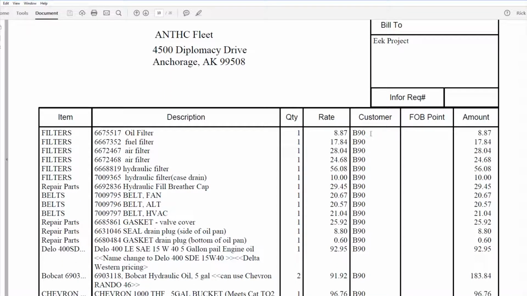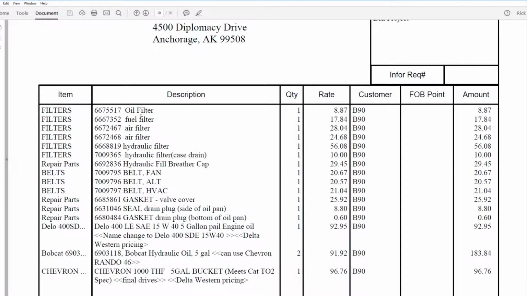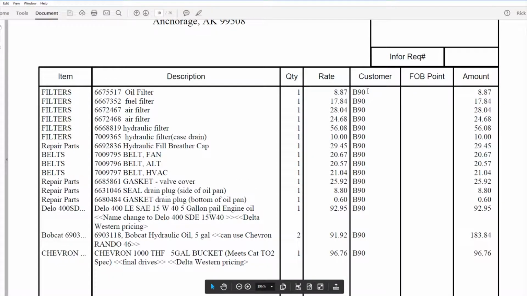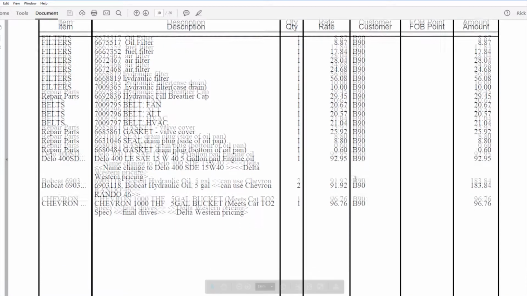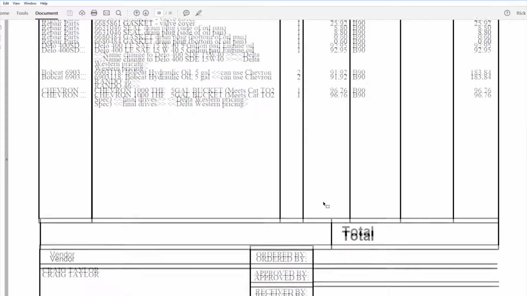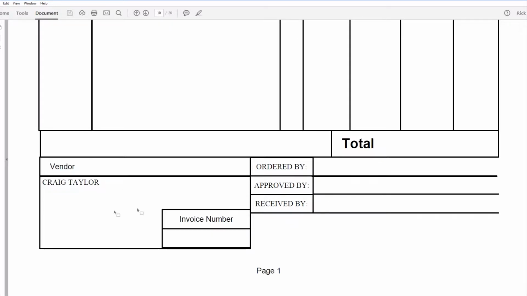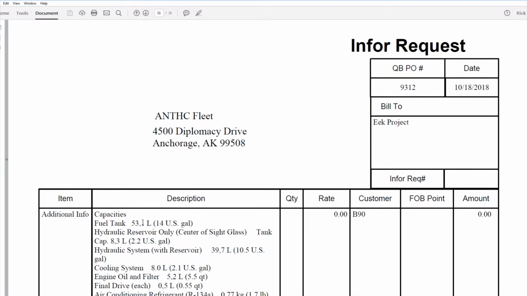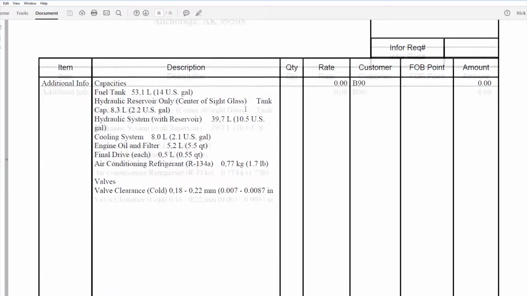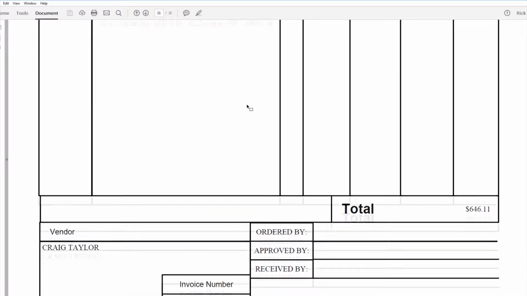This B90 is an excavator. This is all of the material needed to complete the work that was called out for B90. And this is actually in QuickBooks. It's an easy way to extract and purchase the materials needed. Also lists a vendor. So I have the rest of the documents. We're on page 11 out of 26. The rest of the PDF documents in here refer to the supplies needed or materials needed.